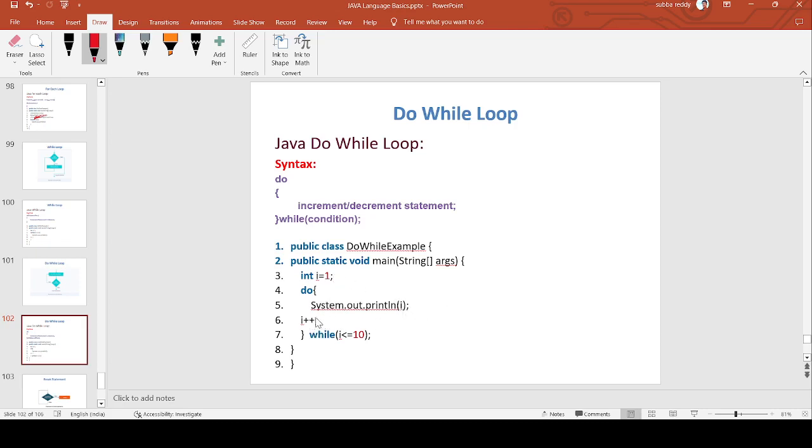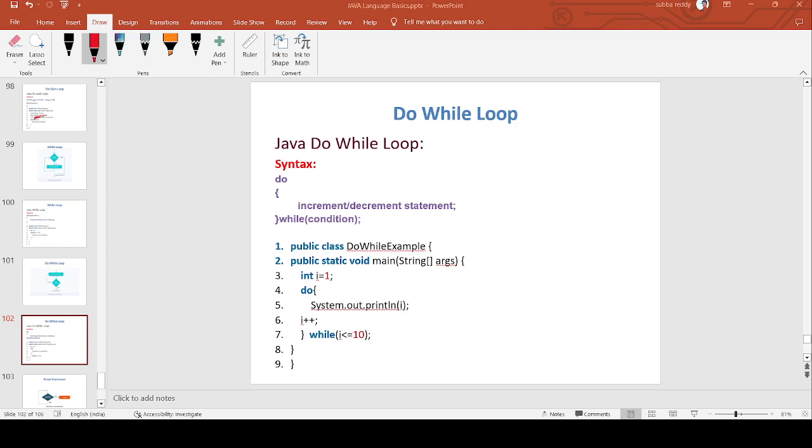Here it simply prints i is equal to 1 one time without checking the condition. Then it increments to 2. After that it goes here, and this time it checks the condition, 2 is less than or equal to 10. Then it realizes that the loop control is checked at the exit level. The main difference is that in a while loop the condition is checked at the entry time only, whereas in a do while loop the condition is checked at the exit level.